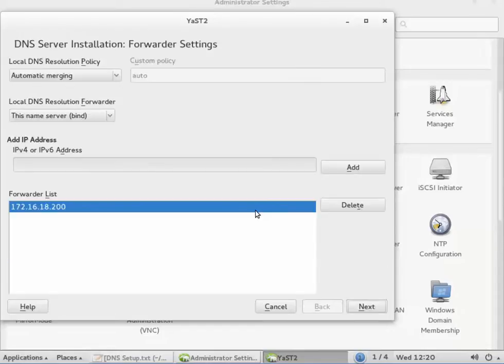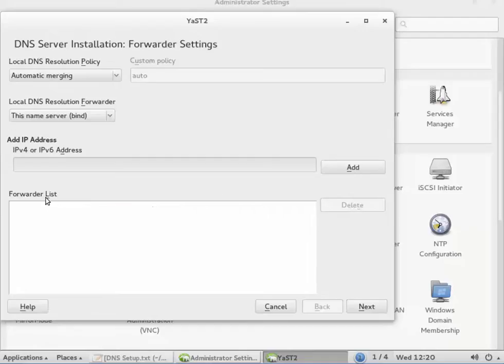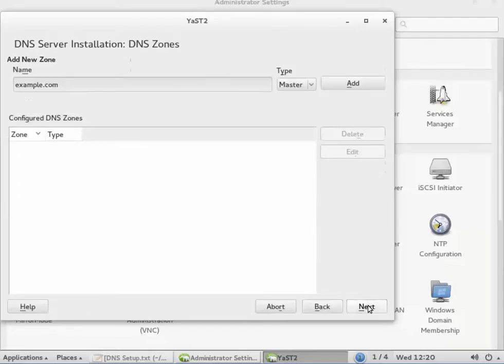Alrighty. The first question it wants to know is, do we want to create a forwarder? It knows that we're currently using this address as the DNS server for our Linux server, and it's wanting to help us out and say, okay, that's likely to want to be a forwarder. But in our case, no, we don't want to use that as a forwarder. This is internet only. It's going to answer to the internet. It's going to resolve to the internet. We're not going to use any of our internal forwarding, or capitalize on the cache or anything like that. So we take that out as our forwarder. No forwarder set for this server.